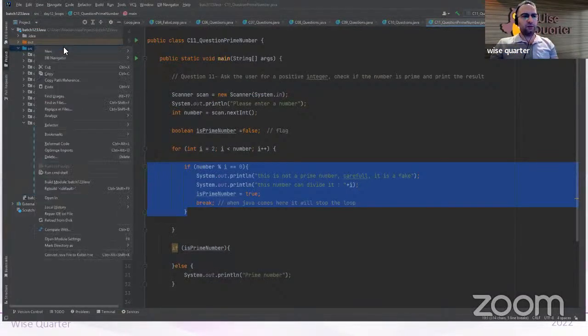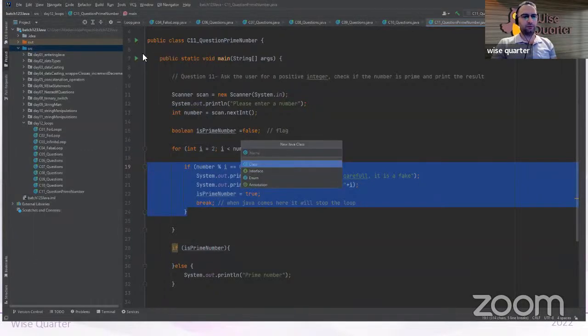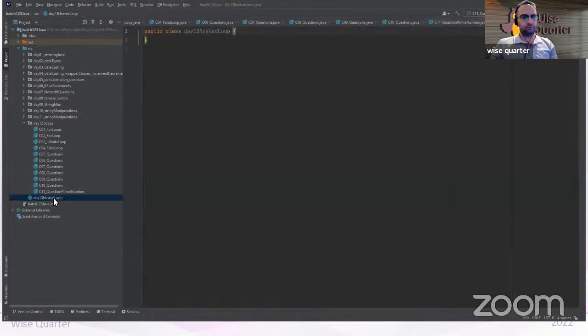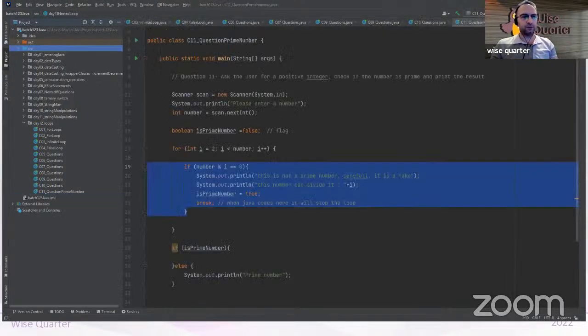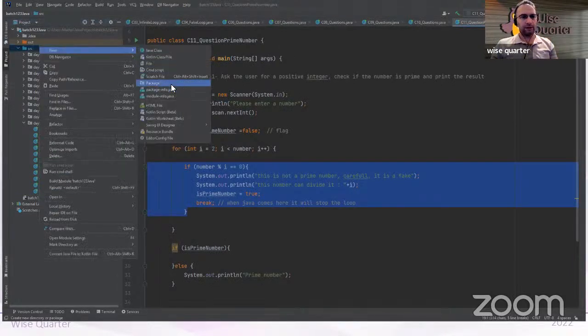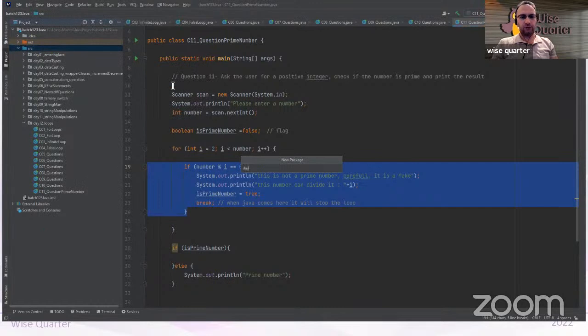Today, day 13, nested loop. Oh no, I don't want to create a class. Sorry, it was deleted. I wanted to create a package. Day 13 nested loop.